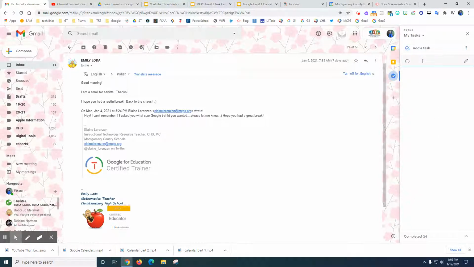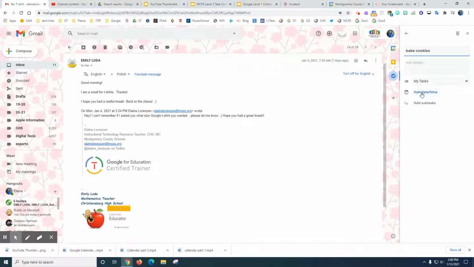Let's say today I need to buy groceries because I need to bake some cookies. Okay, so I can just click enter and then it will keep adding to my list. So I'm going to put bake cookies and I can actually make this a little more detailed. If I click on this pencil, I can go into the details. I can add a description of perhaps the ingredients I need to get.